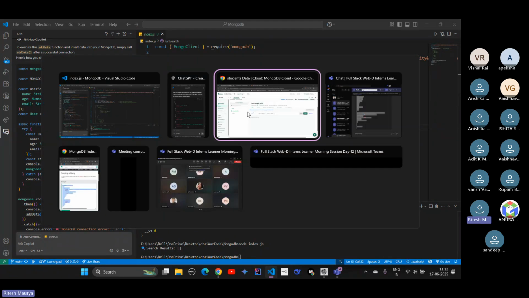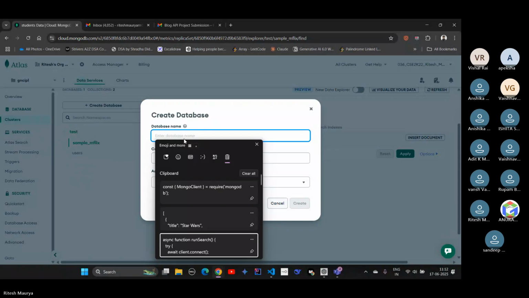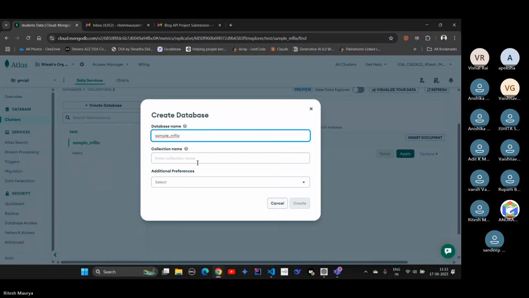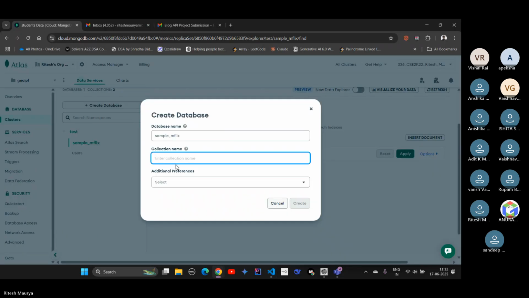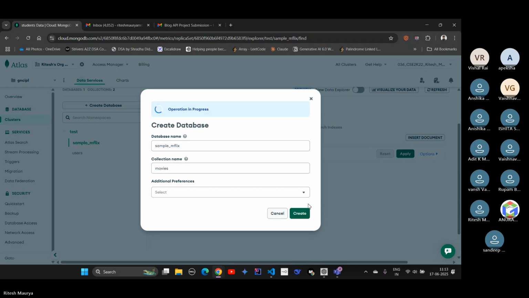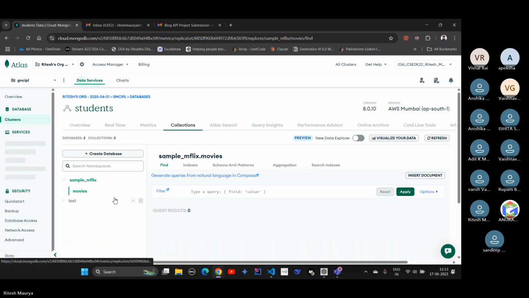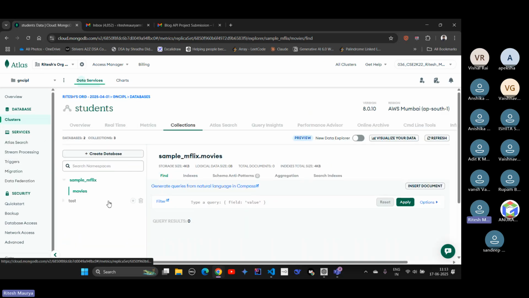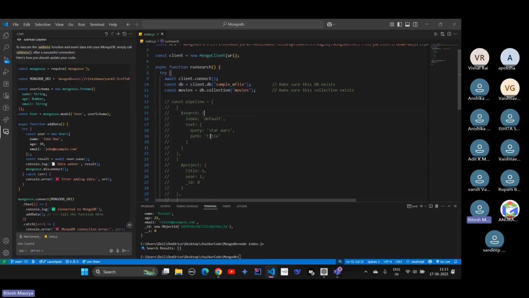Let me just create another one. Database name, collection name, what it is saying: movies. Okay, inside sample amplex we have created movies, and we are just going to insert some data.